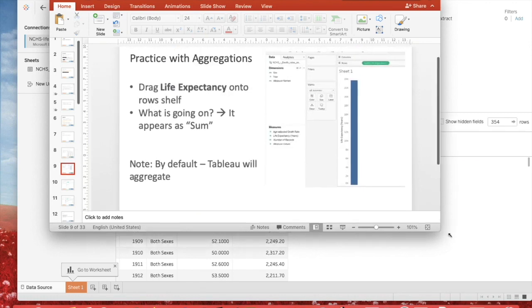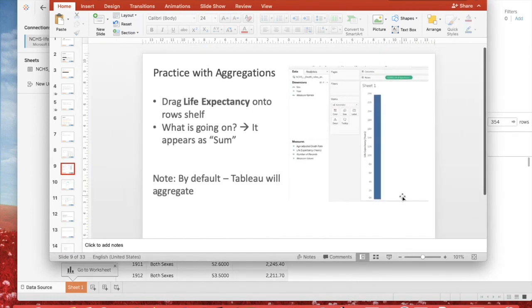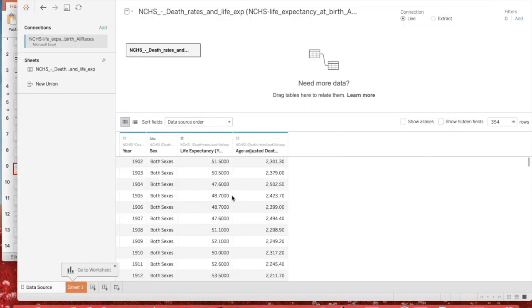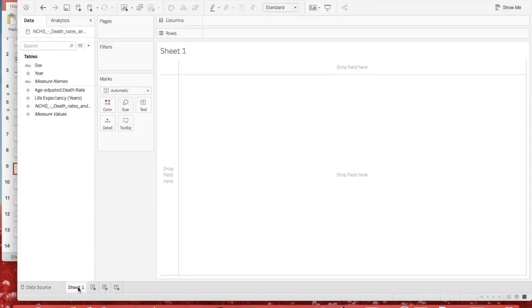So next let's see what is meant by default. In Tableau, the default would be the aggregated value. So just drag life expectancy onto the rows. Go to Sheet 1, life expectancy, I'll just drag it to the row.